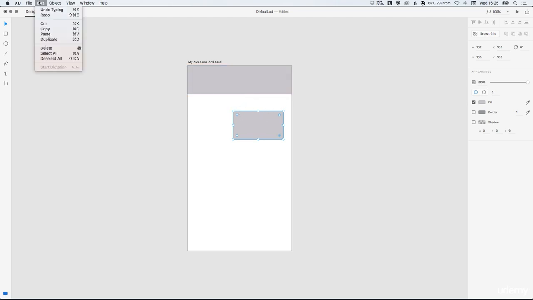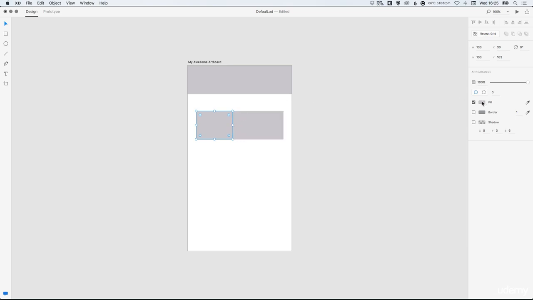So again, let's go to Edit and duplicate that shape, and we'll drag this over to the left, make sure it lines up against the edge, and holding shift and using the right arrow key this time, 1, 2, 3. So you can see that the margin on the left and the right sides are now equal. And we can just drag this so it snaps in place against that other shape.